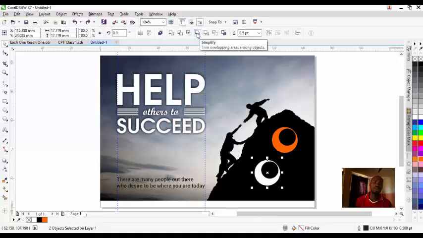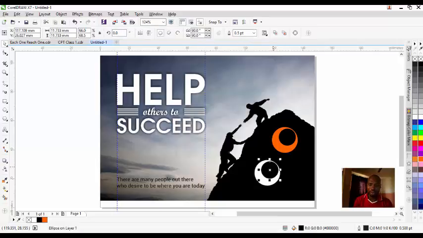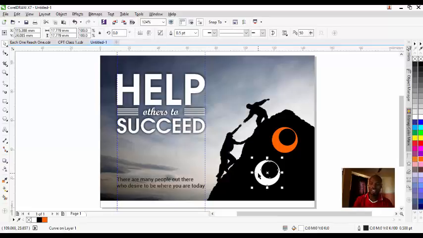I want to believe you also have it on X3. I can't really remember how it is stated on X3, but if you check your system very well, once you have gotten to this point, I believe the options will be laid out for you. So you just click on your simplify. Once you have clicked simplify, you tap on the black, the smaller one, and delete. You still have the same thing.